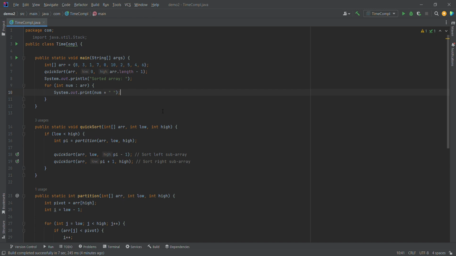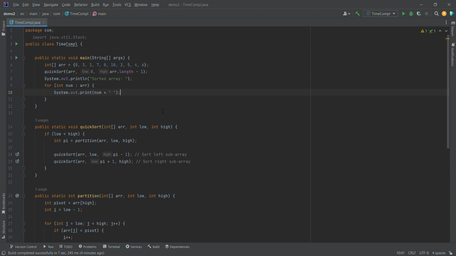Okay, we have a class. Class definition defines a class name, which here is quicksort. And the main method is the entry point of the program. It creates an array and calls the quicksort method.